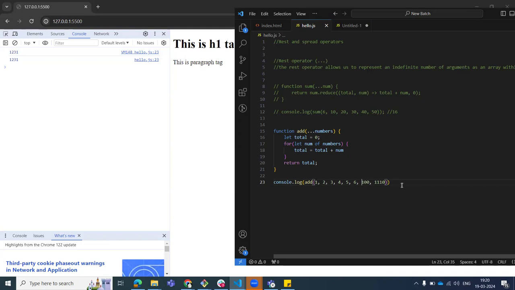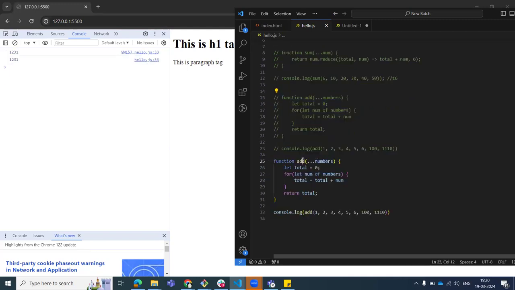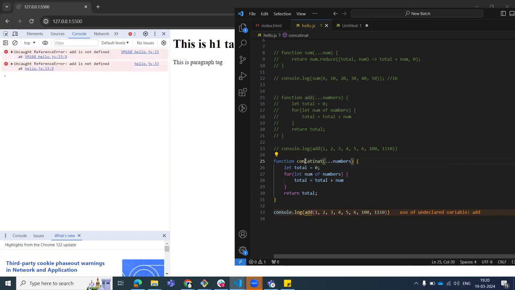Now you can do the concatenation directly, but whatever we have written here, this kind of code may not work. Maybe I can do one thing. I'll comment this and do concat. Now here you are telling some words, right?